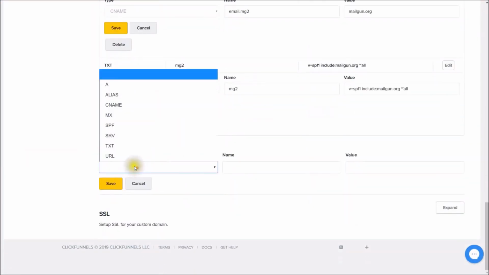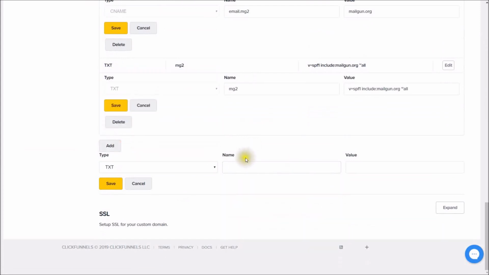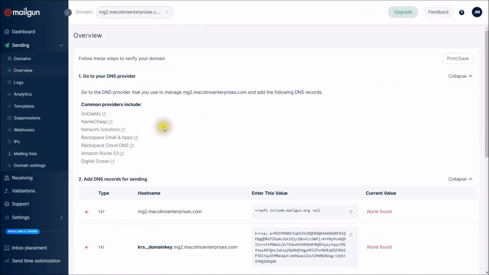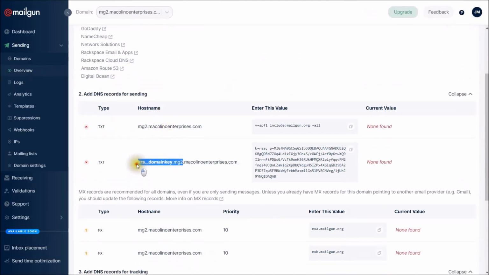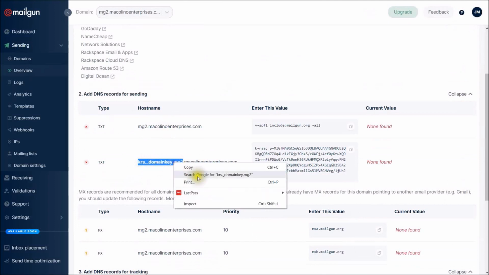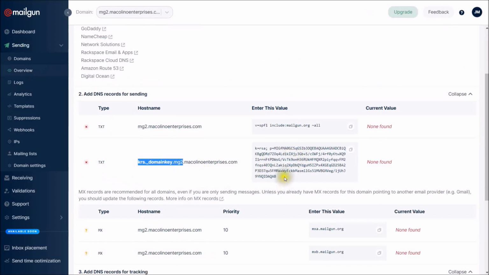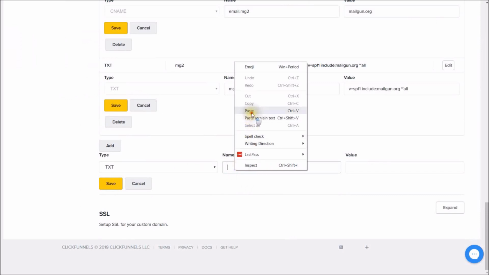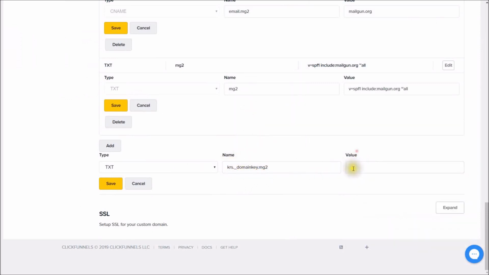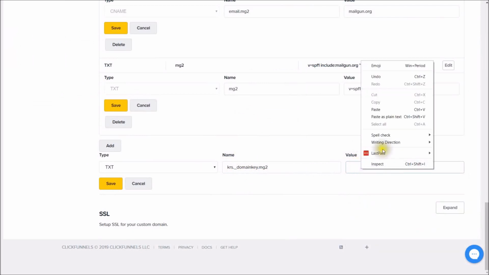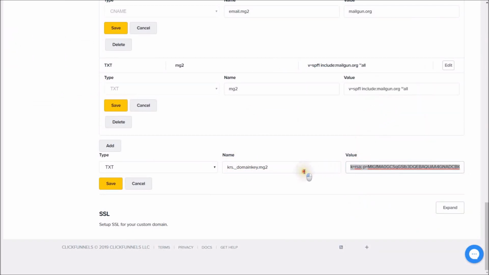Now we go to our zone records. Scroll on down. Do another TXT record, and we'll get that other one from Mailgun. Alright, so this one's a little bit longer, but again, we only need the beginning. We don't need the part with our domain. It's krs._domainkey.mg2 in my case. I'm going to copy that. Then I'm going to come back off screen and copy this. Again, just copy it using this button. So let's hop back over to ClickFunnels and paste both of those in. Alright, so in ClickFunnels, we put in the krs domainkey, and then the value, paste that in. Again, leave that unedited, and click Save.